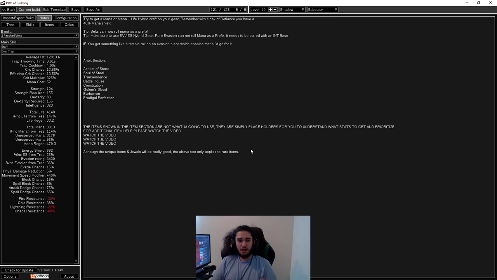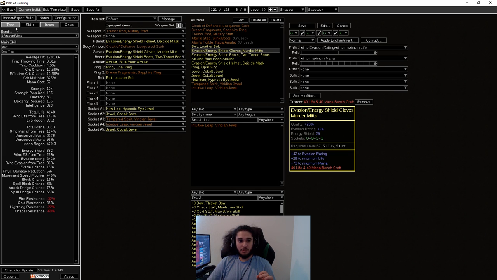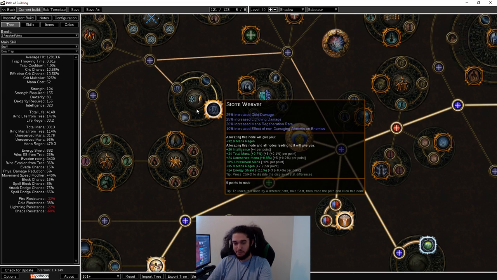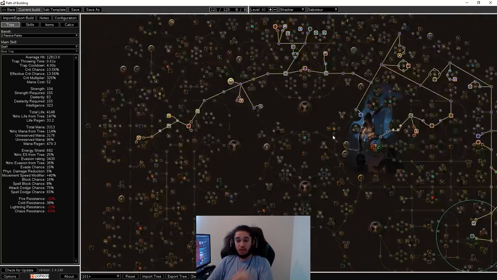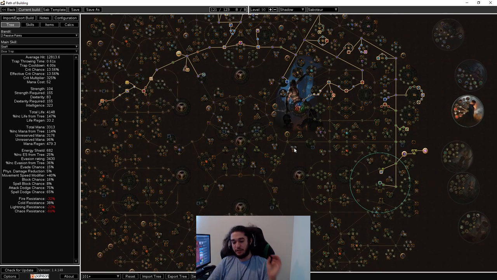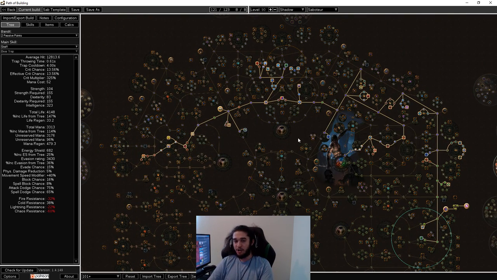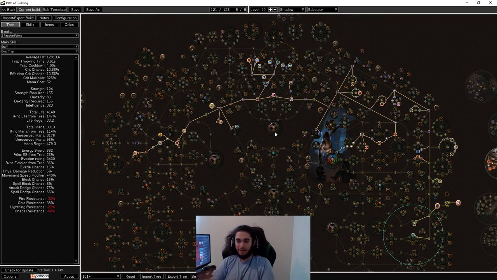So I want to go ahead and talk about the notes. I'm really only going to talk about this section right here for the Anoints. Anoints now means you can take 3 oils from the League and add it onto an amulet to get any single one of the, I forgot what they're called, but basically not a keystone, but a baby stone. You can get pretty much any one of them, and you can see the result before you actually combine it. So you can mess around and guarantee the one you want, assuming you have the oils.